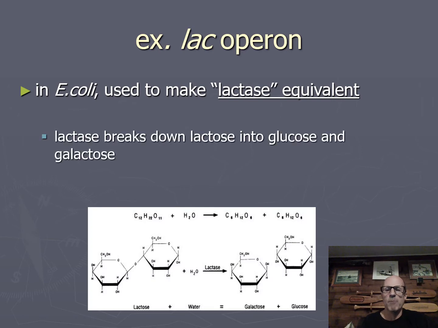So here is our example, the Lac Operon. In E. coli, the Lac Operon is used to make lactase. And lactase, of course, is the enzyme that's used to break down lactose in humans and in bacteria. So from Unit 1, here is a little bit of biochemistry to review it. We have lactose on the left side, and lactase, the enzyme, breaks down that beta, or I should say alpha glycosidic bond in lactose to make galactose and glucose. So this is a pathway that we're going to look at in the bacteria.